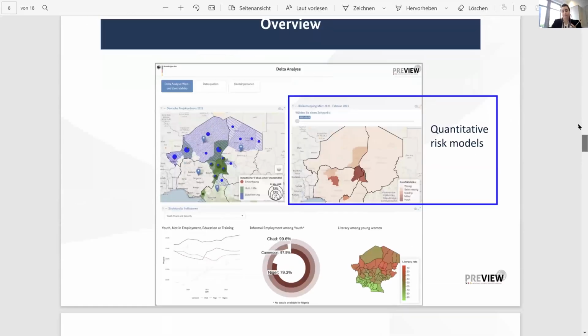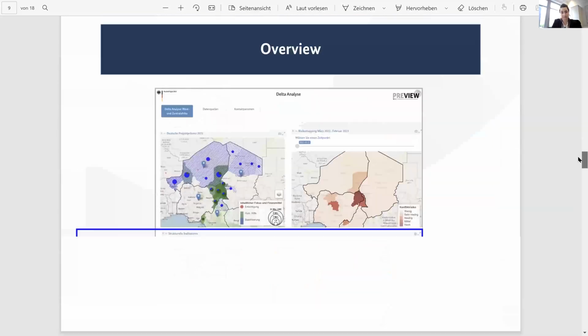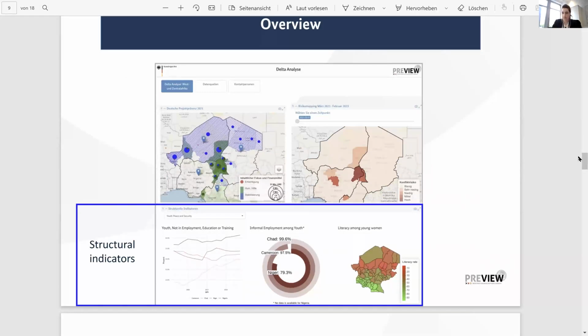Then on the right, it brings together the quantitative risk models. So what we did not do, we didn't present it on the same map to juxtapose it in this sense a little bit, and to give the visual comparison for the user to be able to draw their own analytical conclusions. And below there are the structural methods that we will also explain to you in more detail, like what our process was to select them, what the thematic areas are we focus on, and why we chose this.